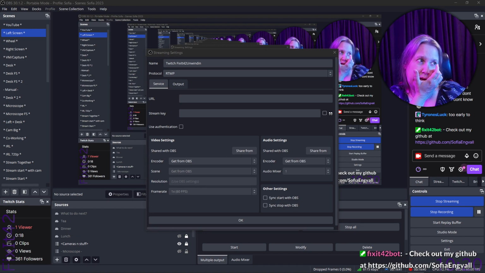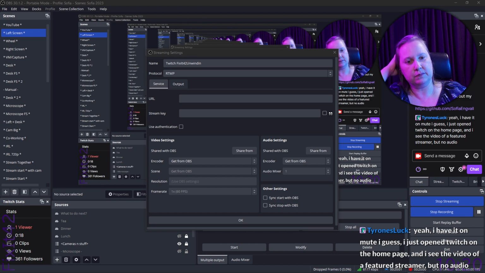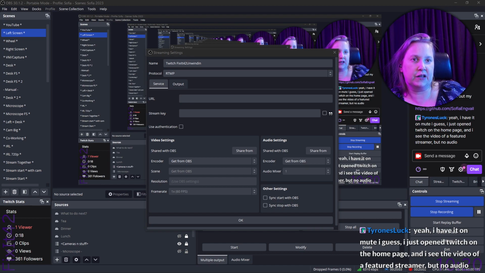That's interesting. Anyway, I'm going to the settings now. Yeah, I have it on mute, I guess. I just opened Twitch on the home page, and I see the video of a featured streamer, but no audio. Okay, so is the whole tab muted by default then, or what is muted? Maybe there's a setting that you don't remember setting.